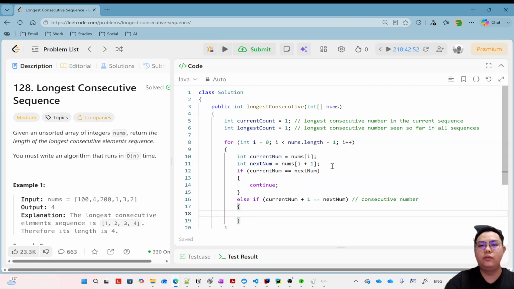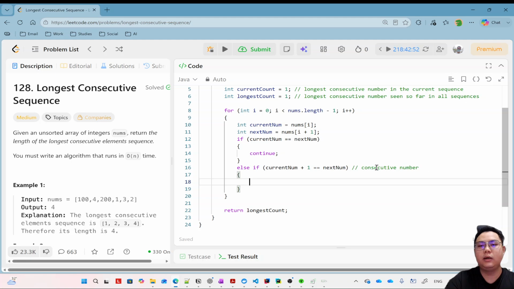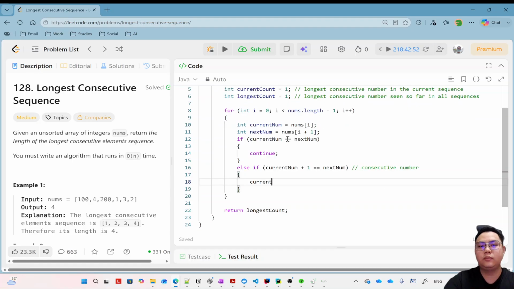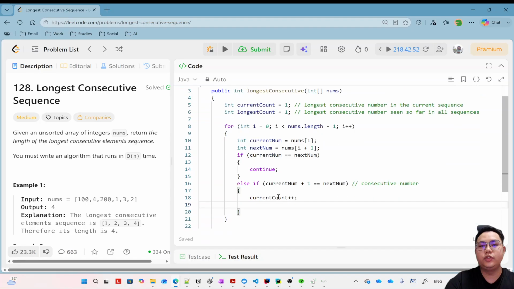And if we were to find a consecutive number, then we could increment our current count, which is the tracker for our longest consecutive number in the current sequence. As we increase our current count, we could reassign our longest count with whichever is the bigger number, current count or the longest count.